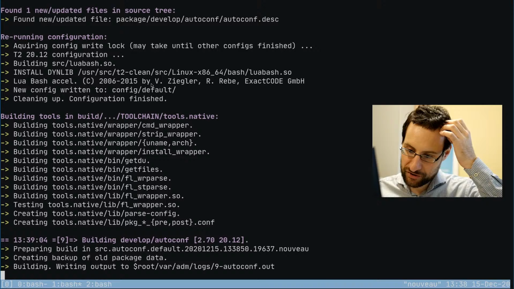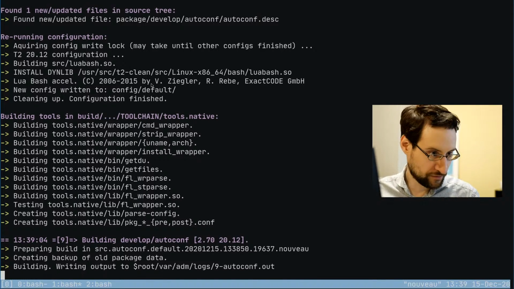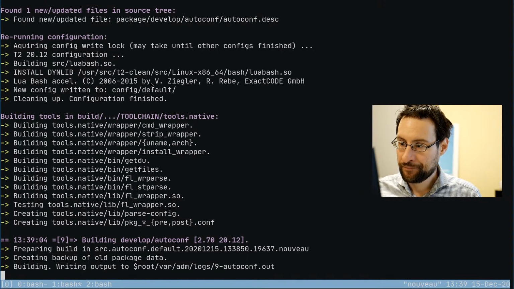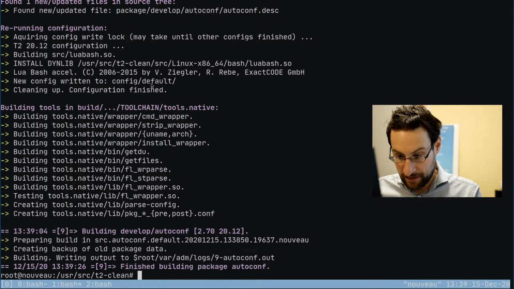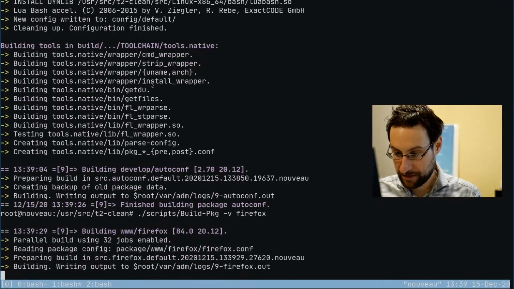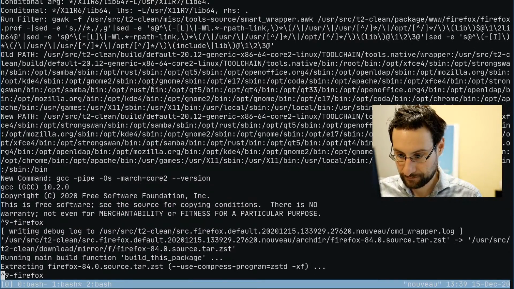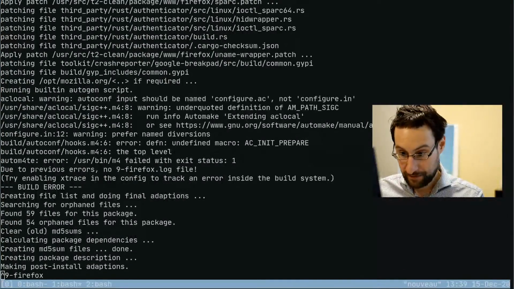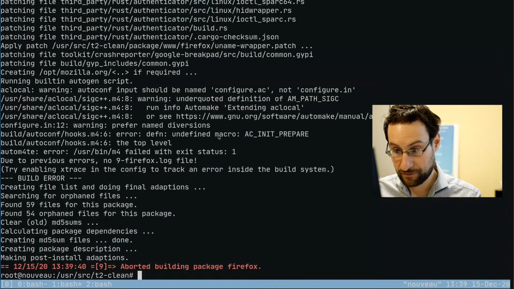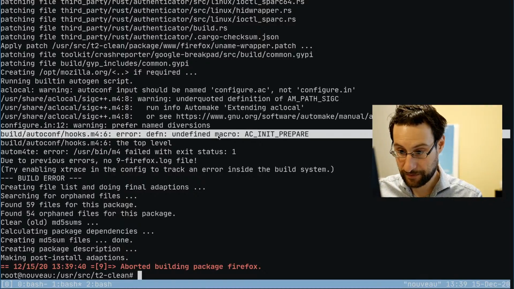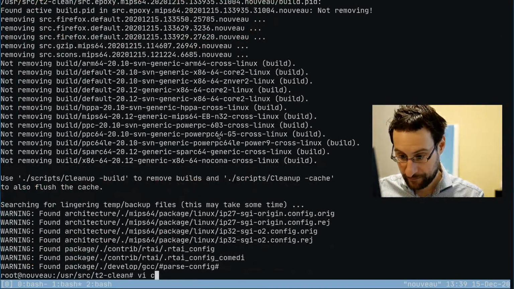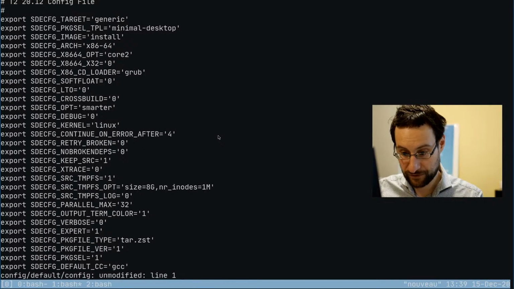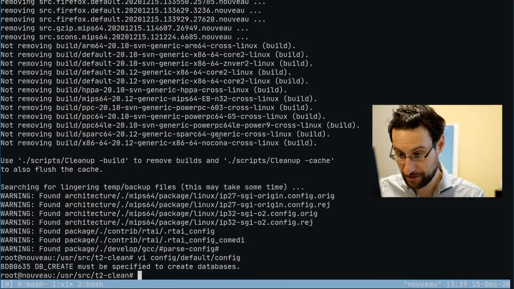Even autoconf, I should actually check if it still needs this bloody autoconf 2.13 or whatever 20-year-old stuff that is. Because with the many build systems, I would wish they would at least not use the worst of all of them. Anyway, let's see what happens now. Are we lucky that this works more? Maybe not, maybe we are. Yeah, there is a new Firefox version. It will be amazing until it doesn't freaking build anymore.